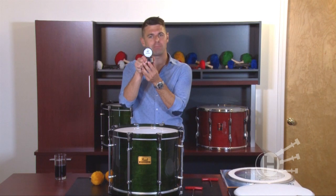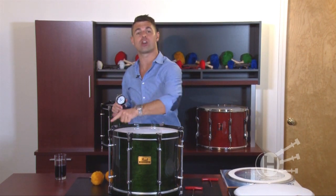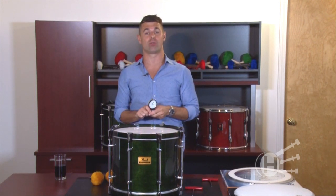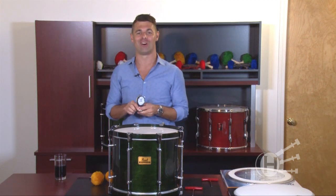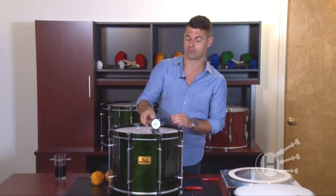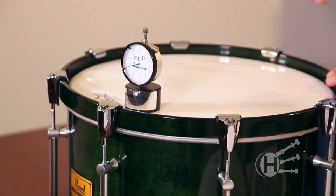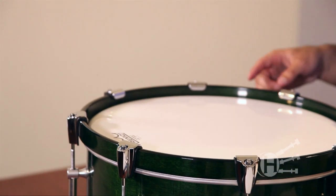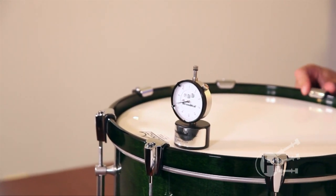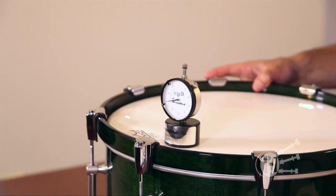Now that I've got all the zones relatively tensioned down using my finger and with the help of my key, I'm going to use my drum dial to make sure that the deflection is the same in every zone so that I can get the same pitch or tension in every zone. Let's give that a shot now. I'm going to stick it approximately 1 inch or 1.5 inches. It doesn't really matter as long as it's the same all the way around. We're going to put the weight an even distance from each tension rod. And now we're just going to make sure that they're all at the exact same tension.